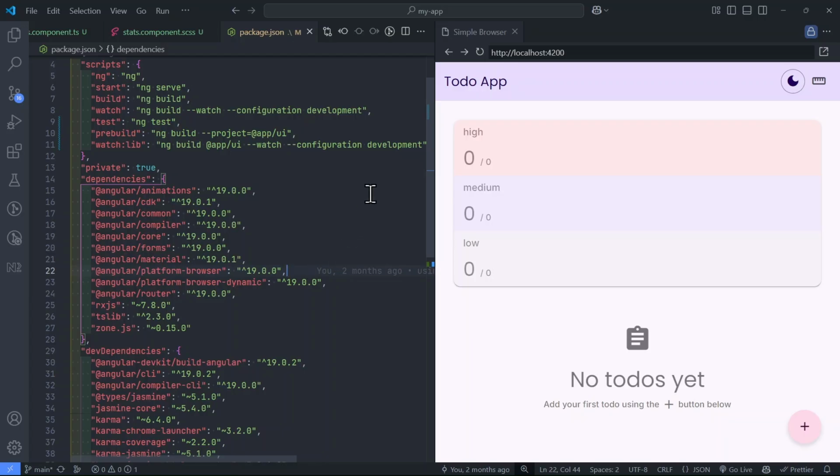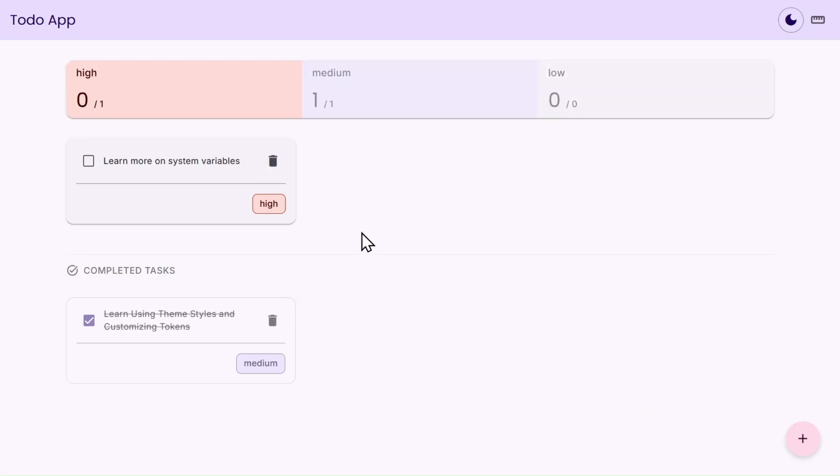Okay, after successful build, now you can see the colors and shadow. Let me go to the browser and you can see that it has some shadow and high, medium and low priority sections have some colors applied over to it, and the remaining to-dos have more font size, and the total font size is a little bit small, and high, medium and low are also typographically correct with respect to Angular Material typography.